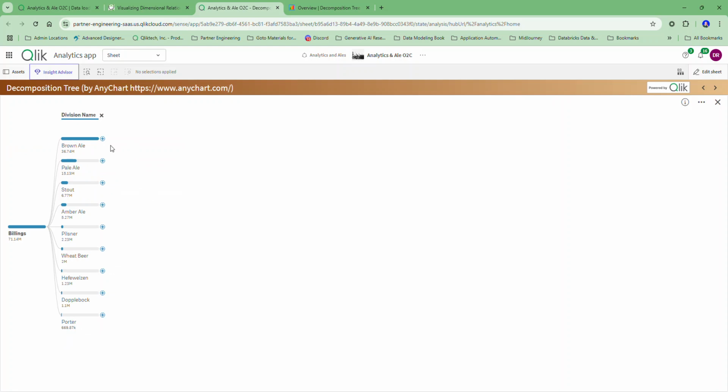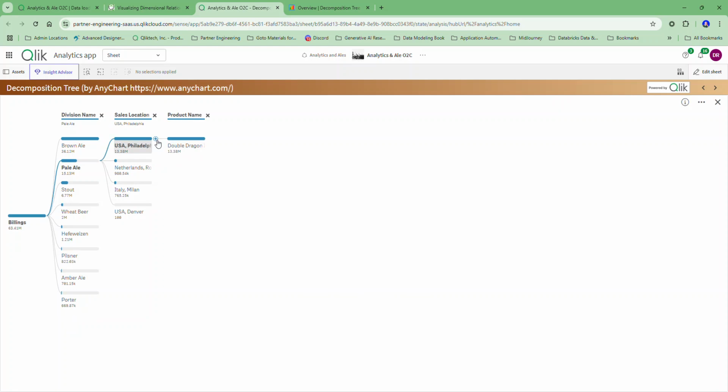While I'm analyzing this, of course I can choose to say, you know what, let's dig deeper into brown ale, but maybe it's not brown ale that I'm more concerned about. Maybe I run our pale ale division, and so now I want to look at pale ale rather than brown ale as part of it. Well, while I'm looking at the sales locations, I can see the relationship as to which of these locations is selling the most, and I can also quickly know this is not all of it because I don't have a bar from brown ale. So this isn't all that I've sold out of Philadelphia. It's just the pale ale that I've sold in Philadelphia.